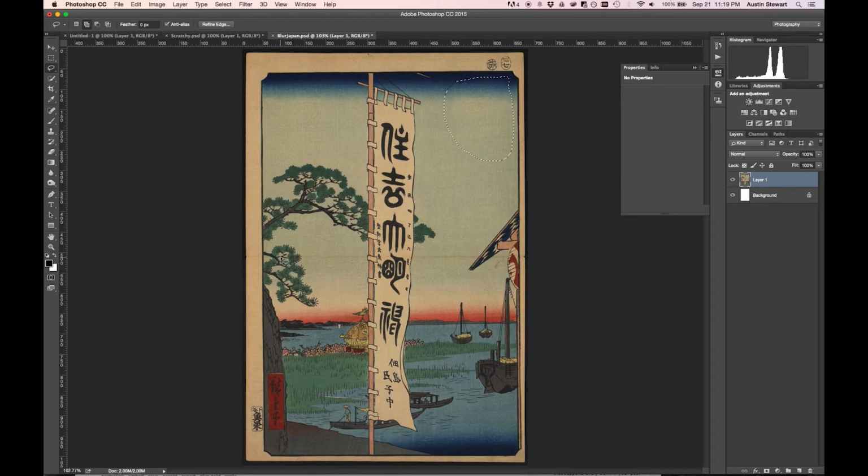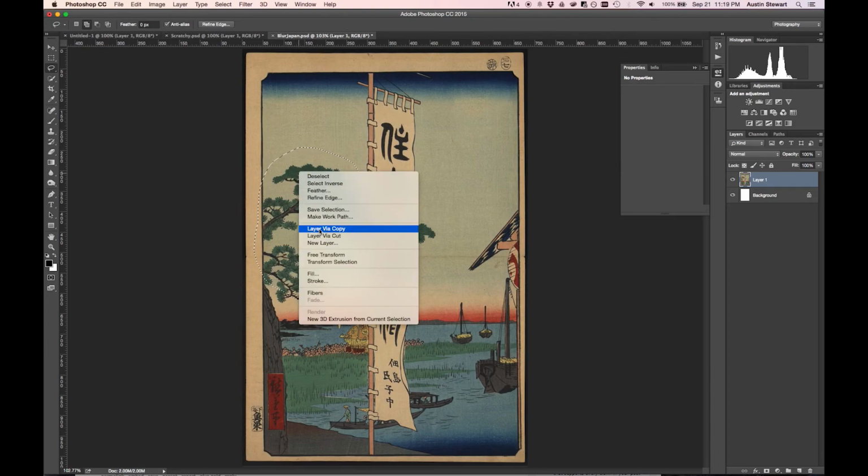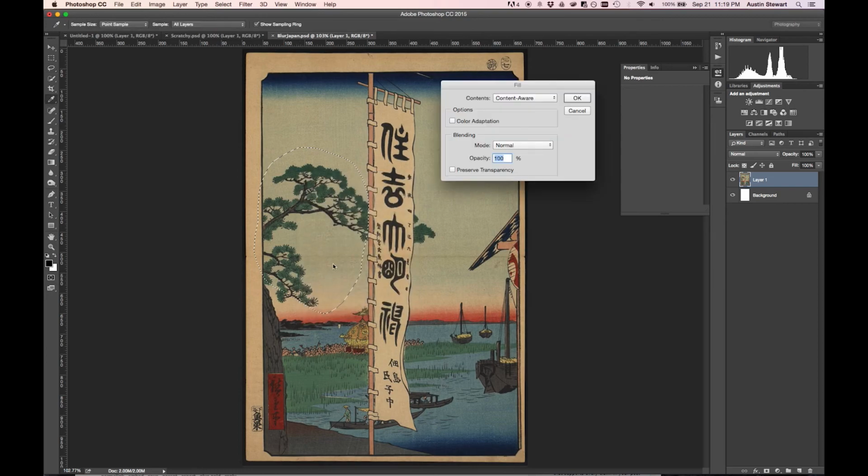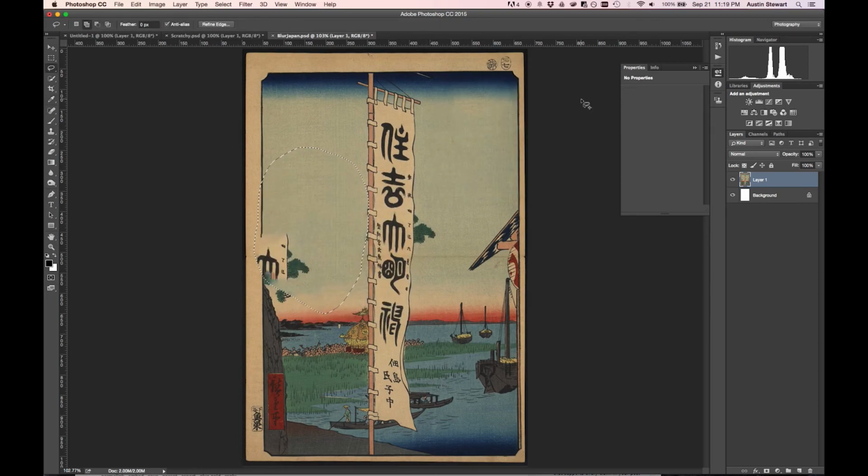So say for instance, I want to get rid of this tree right here. Let me go ahead and subtract that selection real quickly. And then I'm going to right click on this, fill, content aware, OK.